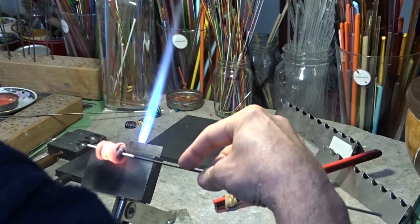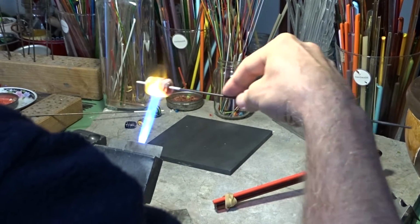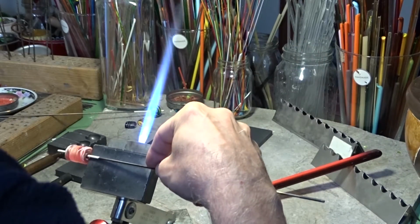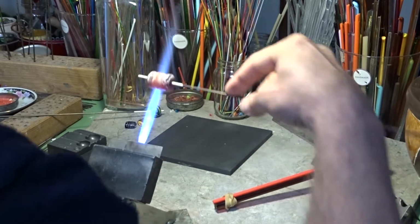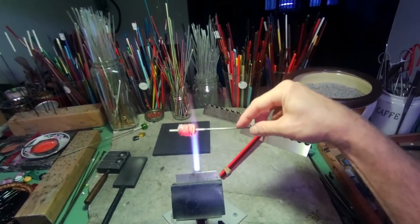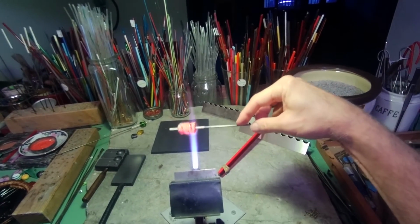So then I can come down and just rotate, really just one time. I just want to start with a nice flat surface. If I need to, I could warm up the ends a little bit and tuck them in. I just want to have an equal quantity of glass on both the left and right side of the bead, because we're going to be finishing each end separately.